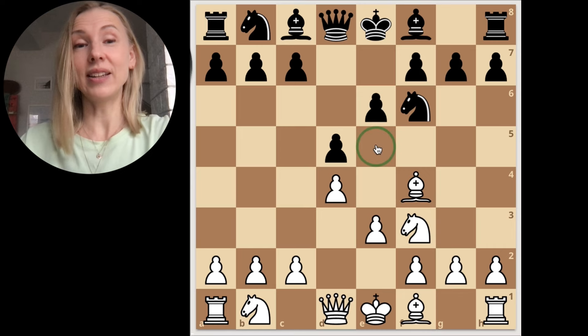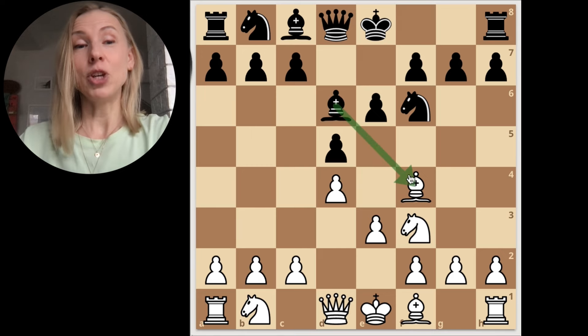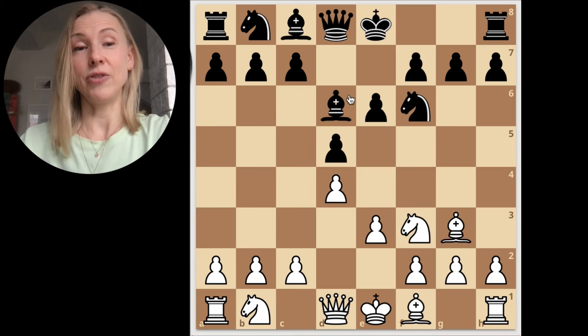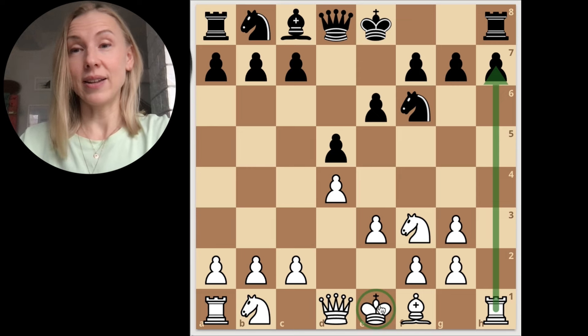The key point in the London is knight e5. The faster you move your knight here the better, because the field is already supported by two pieces and it's prepared for the knight. Black tries to trade our strong bishop with bishop d6. We can trade of course, but better is to put our key knight on e5. We can even go back — we don't fear this trade because we open the edge line and can attack. Be prepared: in London you can often leave your king in the center, because the center is so strong the king feels safe even without castling.